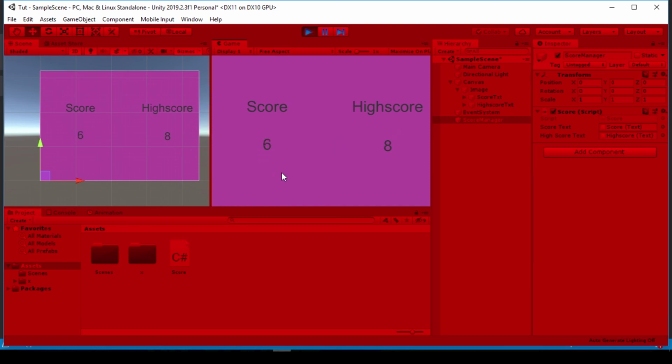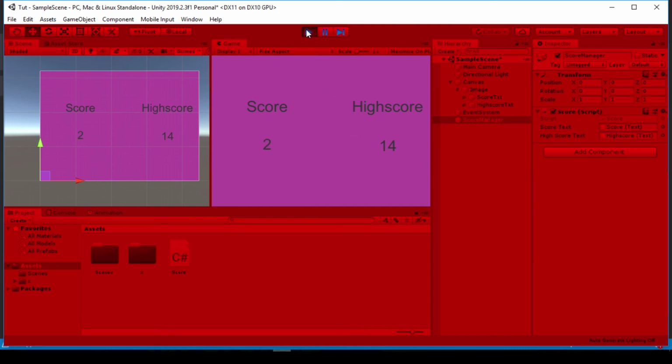So let's wait for this score to catch up. And you can see now that they are both equal. They start moving up together. We can stop this and play again. I think the last number was 12, or was it 14? And you can see it saved as 14.